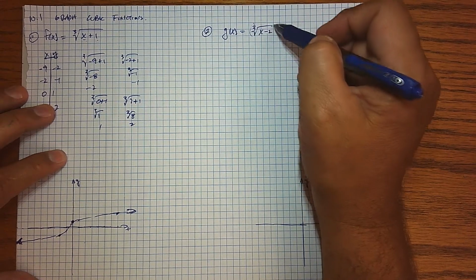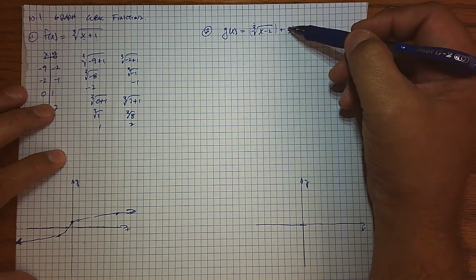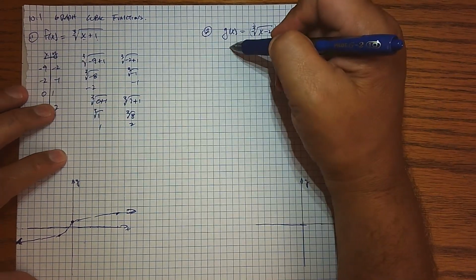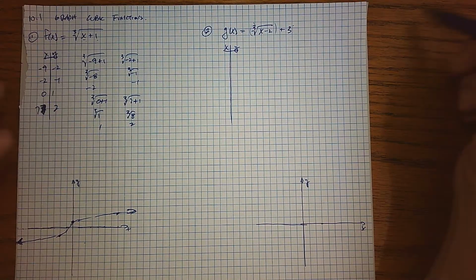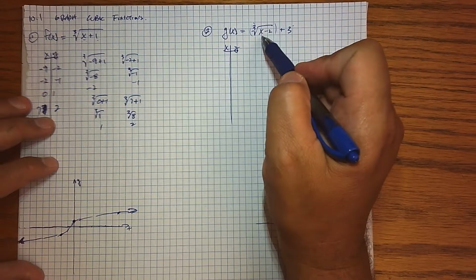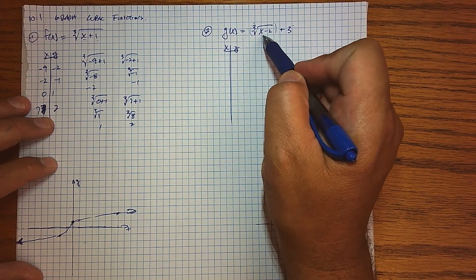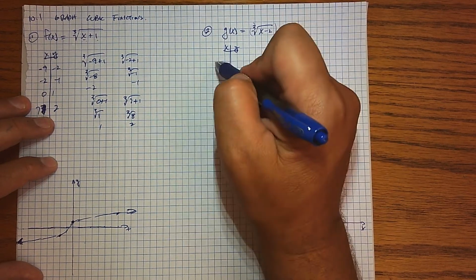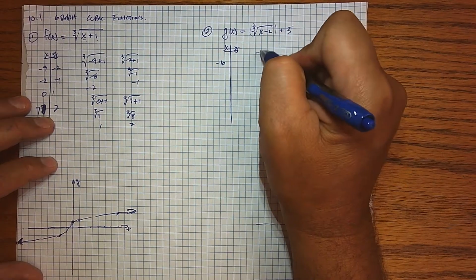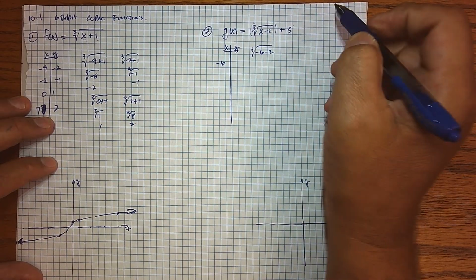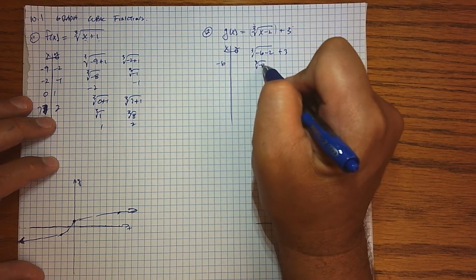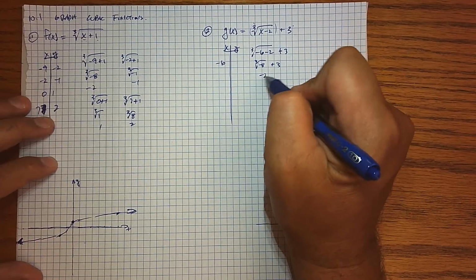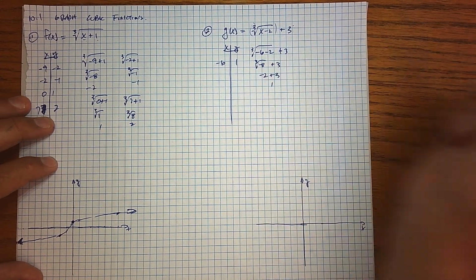Okay, so the next one, a little bit more going on, but again, we first have to figure out what the inside is before we do that. Cube roots have a nice domain, so I don't have to worry too much about what goes inside them. Just plug in some nice neat values. So, again, we know negative 8's a nice value, so how about we throw in a negative 6? That gives us the cube root of negative 6 minus 2 plus 3. This is the cube root of negative 8 plus 3, which is negative 2 plus 3. We get a value of 1.